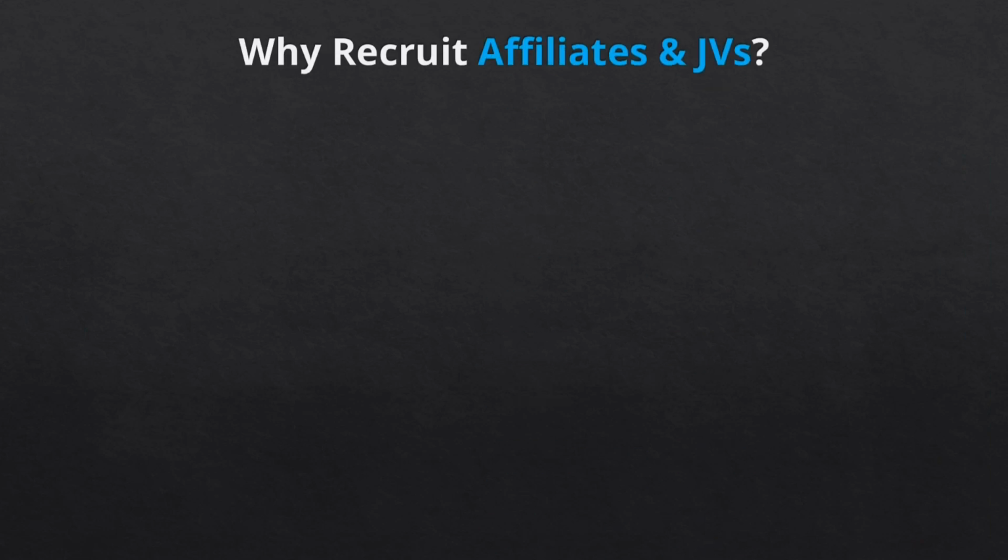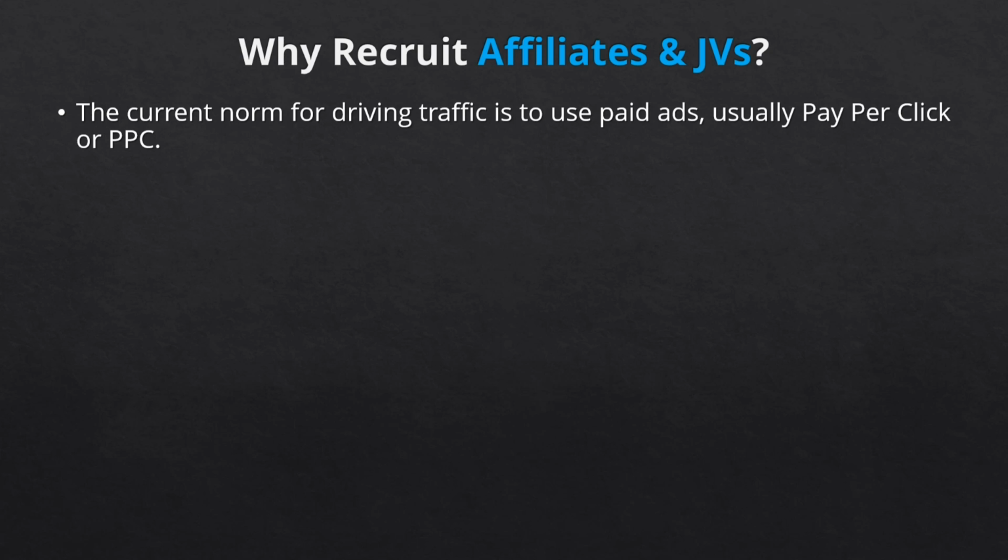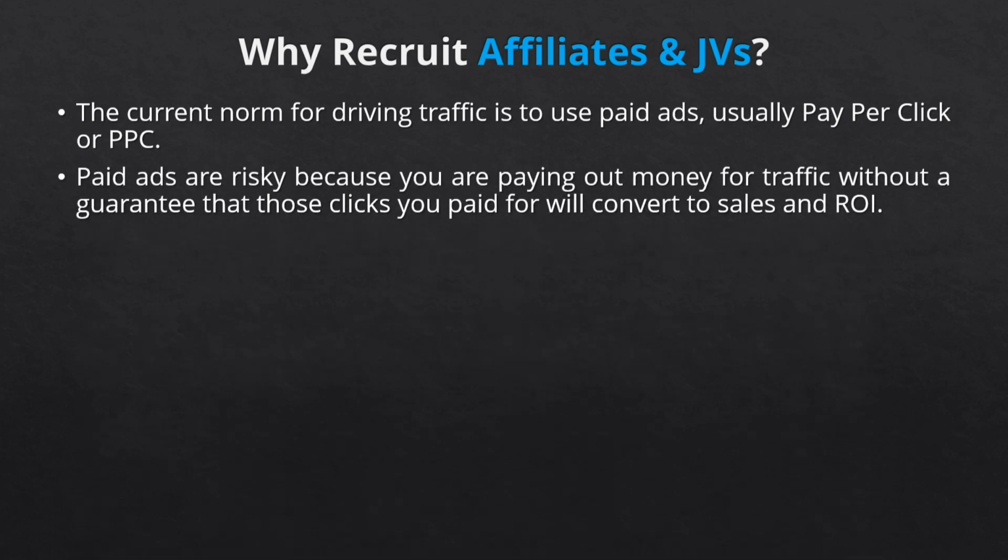There are plenty of ways to drive traffic today. But generally, when you need to drive large amounts of traffic for a product launch, you'll be using paid methods. In many industries, the standard is, of course, paid advertising, usually pay-per-click or PPC. This is risky because you're paying out money for traffic without a guarantee that those clicks you paid for will convert to sales. So you're risking loss and you have little or no control over what your ROI will be.